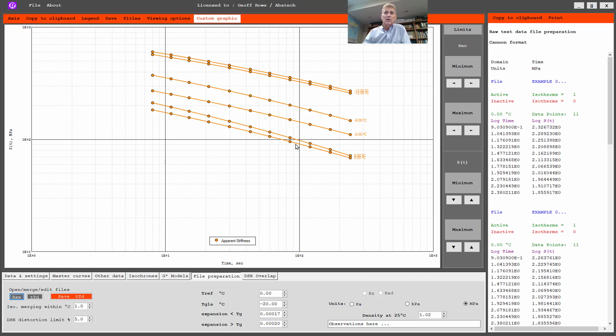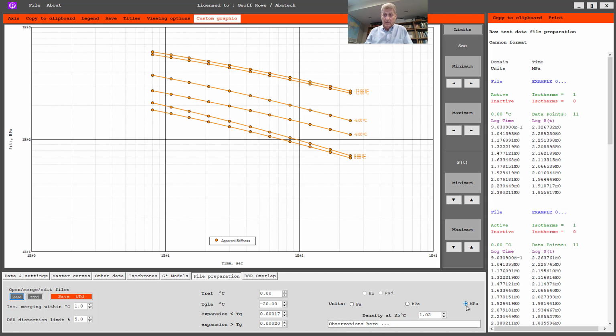And you can see here we have two replicates for each temperature. Now some of you might decide that this 6 degree C replicate is too wide apart, these other replicates are fairly close together, but I'm going to leave that as it is now, and I'm going to go through my parameters I want to set here.